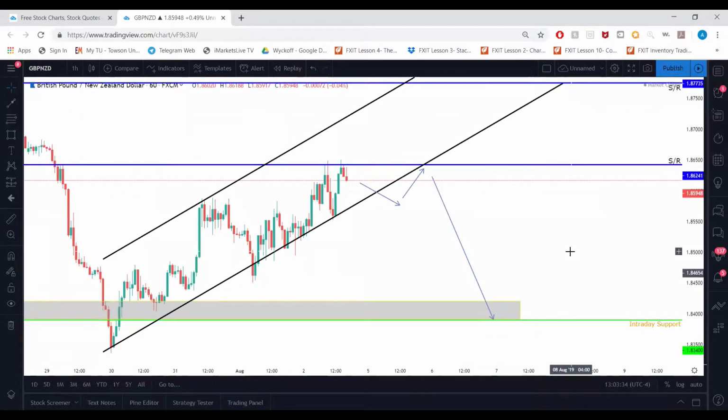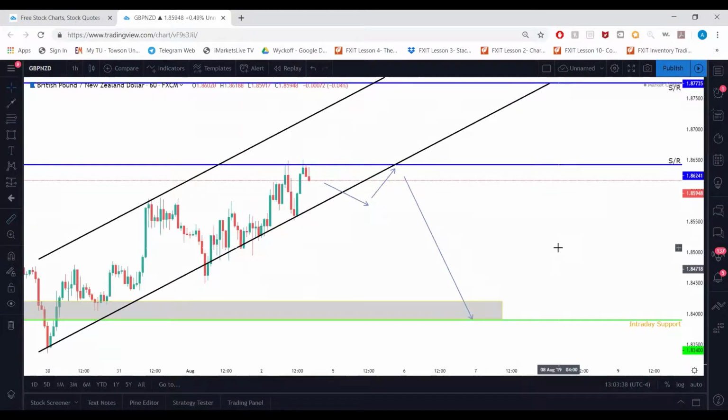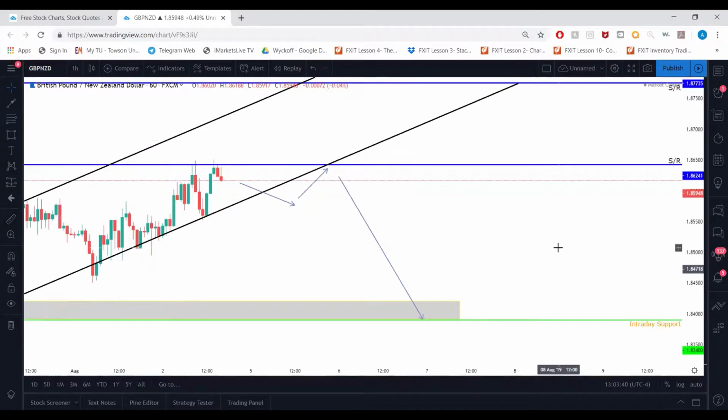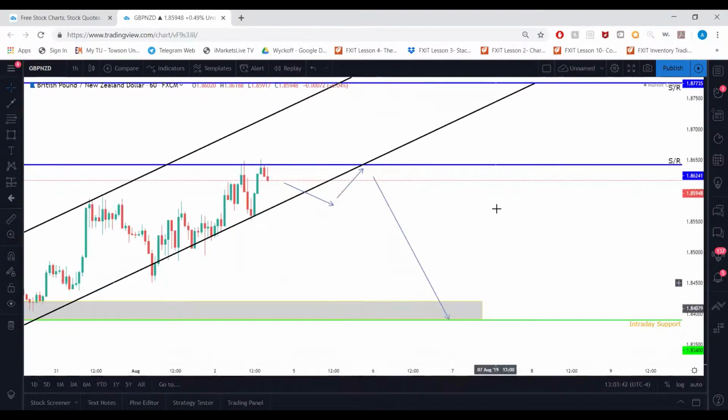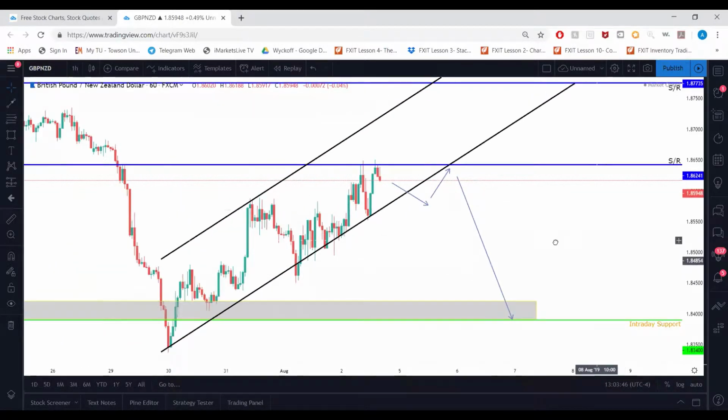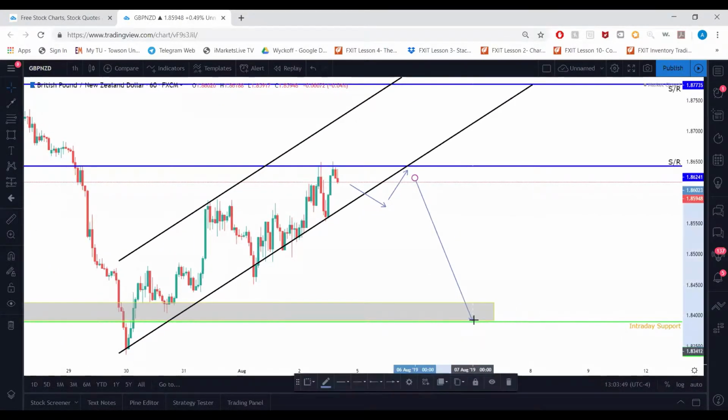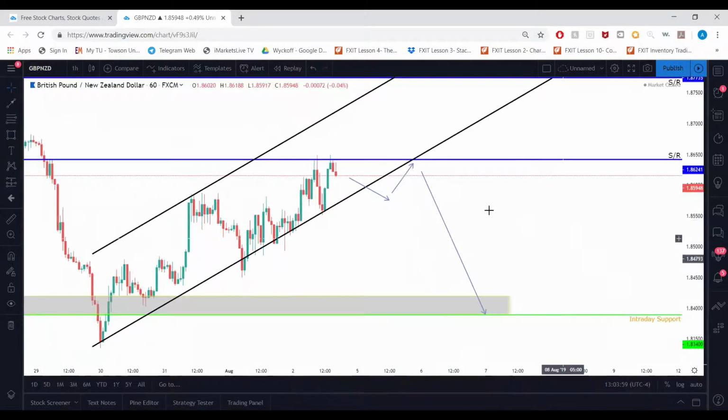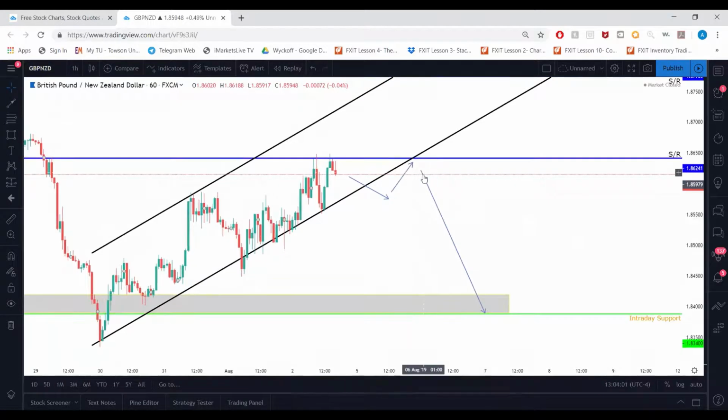So on the retest, if it breaks the channel, what time frame do you look for it to retest, the daily or the 4 hour, 1 hour? No, never on the daily, because on the daily it's going to be too late. Usually on 1 hour. Yeah, usually on 1 hour. Because if you wait for the 4 hour or a daily, that candle can be 200 pips and you already missed the move.